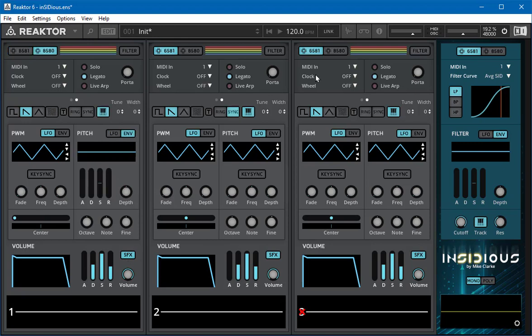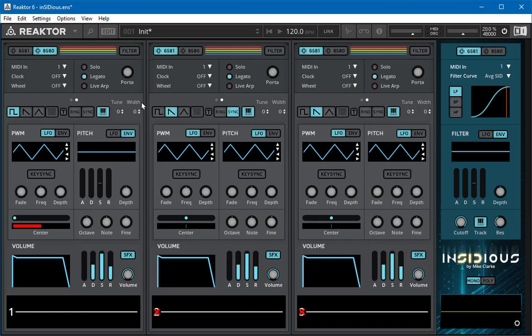Okay. Our final two entries are pretty straightforward. You can drag the tune value up and down with the mouse to change the root pitch of the channel. And the width value adds or subtracts from pulse width.